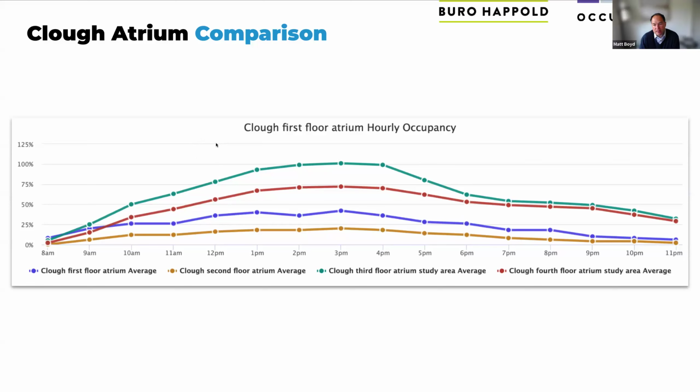Right. Two is kind of like the other main entrance to the building. And I can pretty much guarantee you that a lot of this second floor atrium is people going to class, going to all this other stuff, going to the coffee shop. So we know people study on the third and fourth floor because those are actually what connect to the library as well. It is an unbroken study into the library. And yeah, this confirms what you would see if you walked in the building.